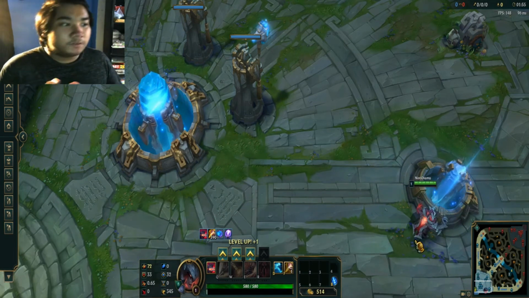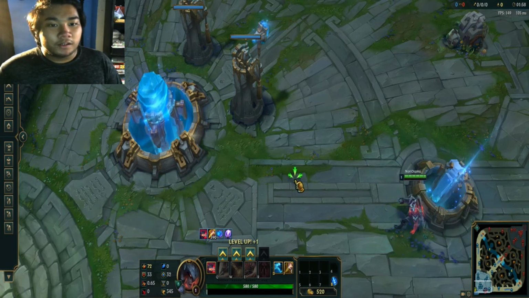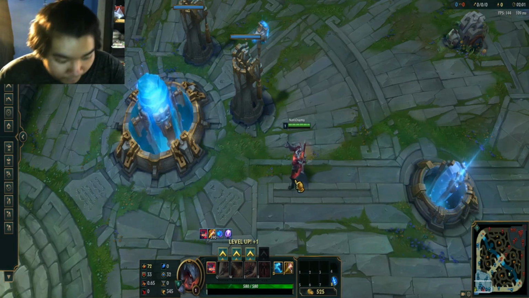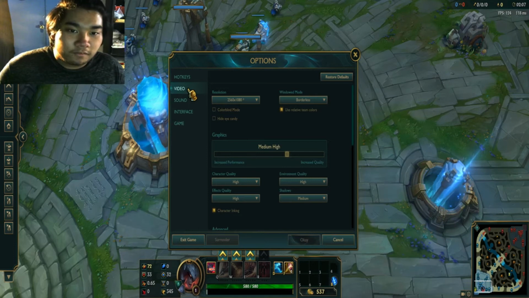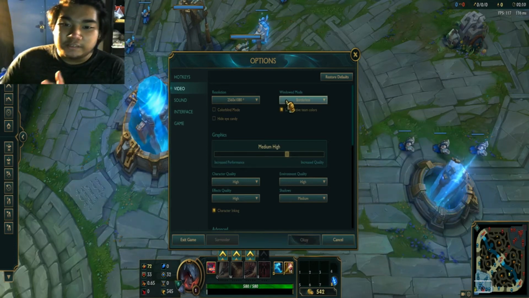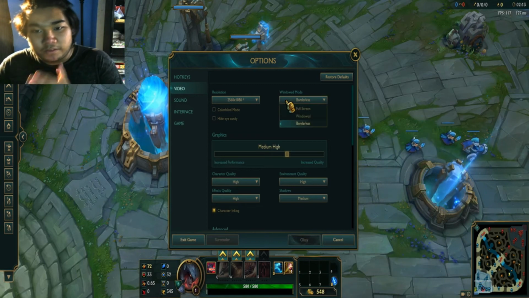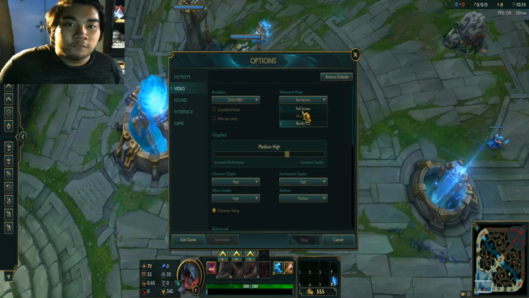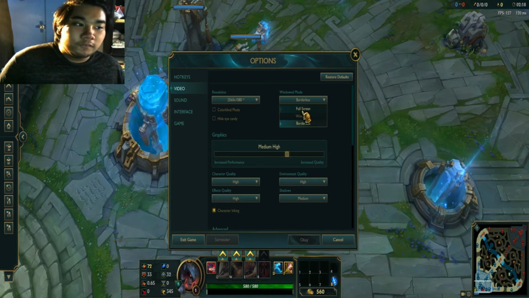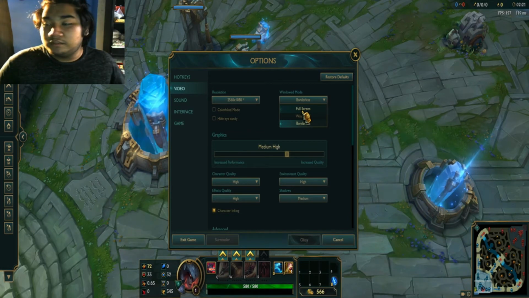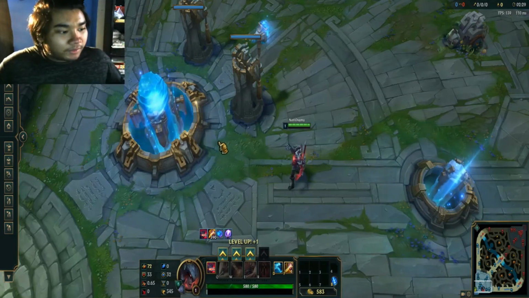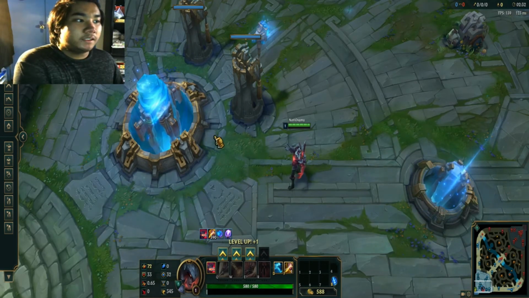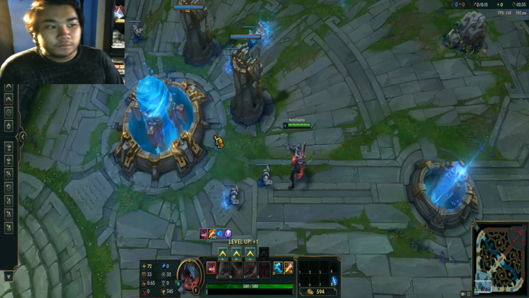Okay, we'll do this. I have 2 displays already, so I could see what's going on. I'm pressing escape, okay? On video, in the settings of League of Legends, there's a windowed mode setting where you can press borderless, window, or full screen. If you downloaded League of Legends and did your thing, the automatic thing would be on full screen. And when you're on full screen, it does not show your game that much unless you have a second display. Which I have a second display, which is why it's showing.